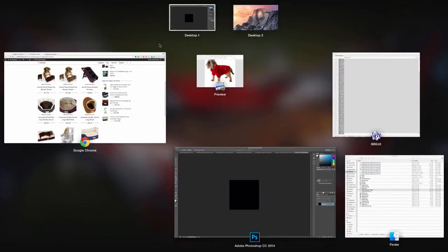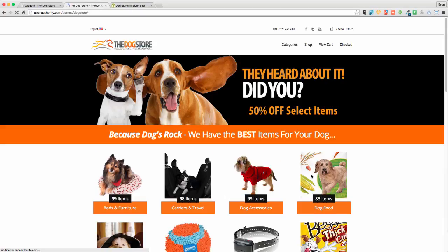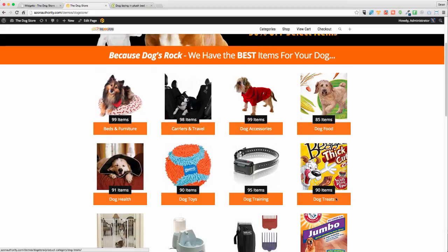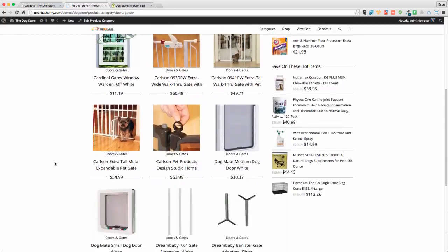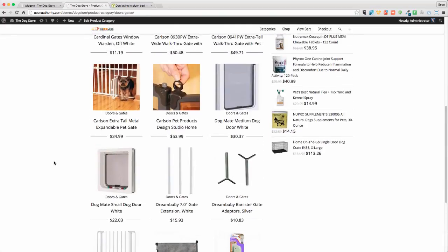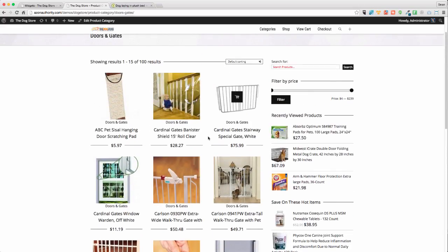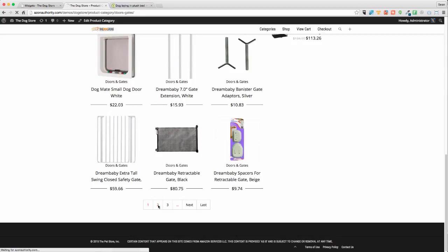What we'll do is just trying to think, what category shall we feature? So we'll go back to the home page real quick and see if we could just pick up a product of some sort. I'm trying to think what would be cool to advertise. Actually, you know what? Let's take a dog gate as an example, or find something really cool. Now I'm trying to look at something that is ad worthy. Okay, you know what? Not seeing anything there. Let's go to the next page.